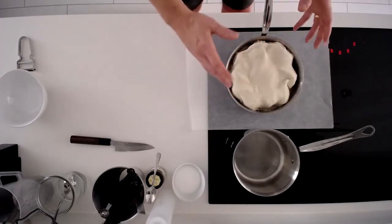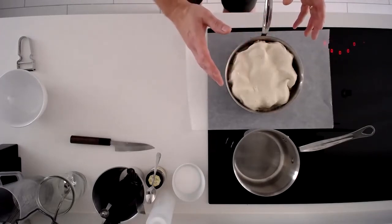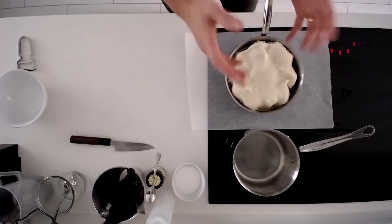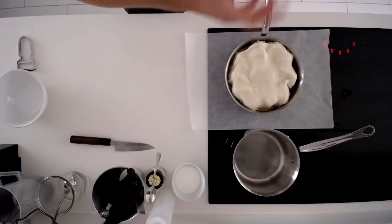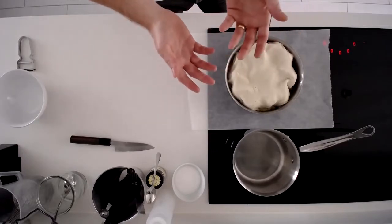I want to cook this on the stove until it's a light amber colour. It's going to take about 10-15 minutes, but it's the most important part of the tatin. Getting the right colour is essential to the overall finished product. If you go too light, it's going to be a very pale tart tatin, not very crunchy. And if you go too dark, it's going to become very bitter and not taste very nice at all.